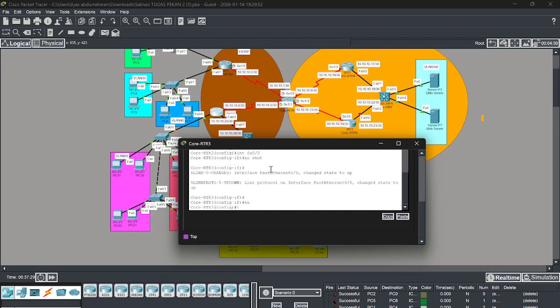Then exit, interface F0/0.50, encapsulation dot1Q 50, enter IP address 51 and don't forget the subnet mask.